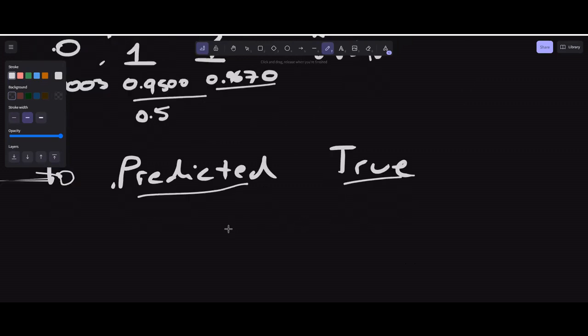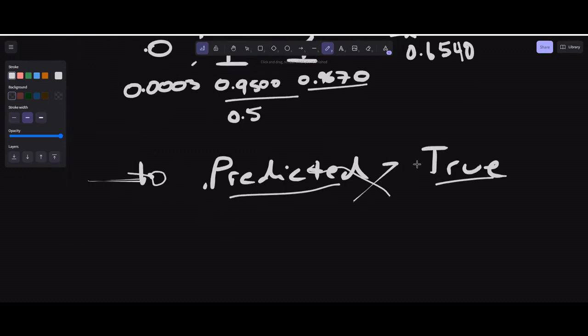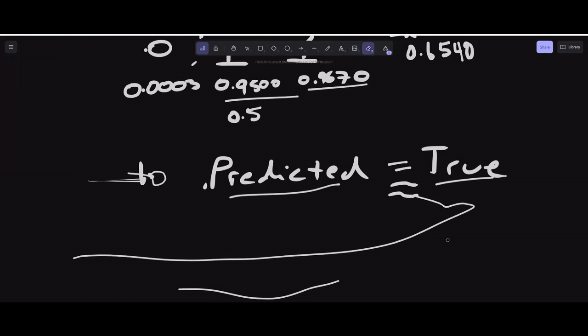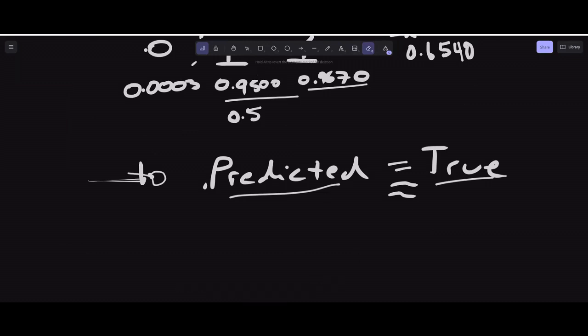Ideally, we would want predicted to be equal to true. Most likely that's never going to happen, but we can at least get somewhat close. And there are multiple ways in which you can say that you have a good or bad fit.